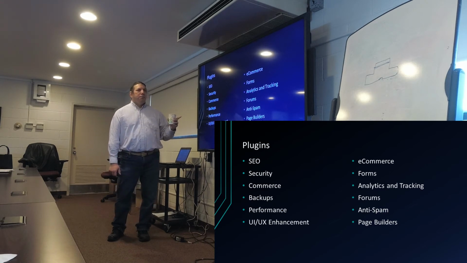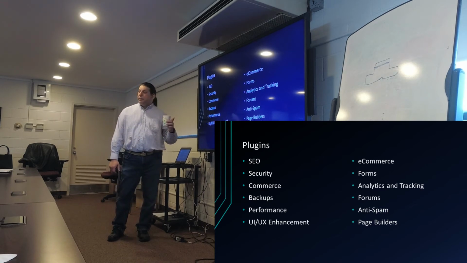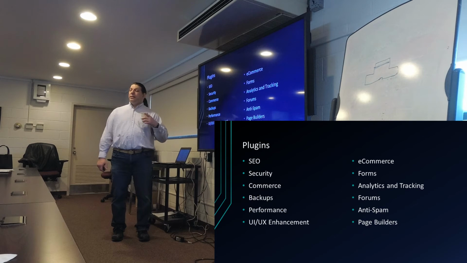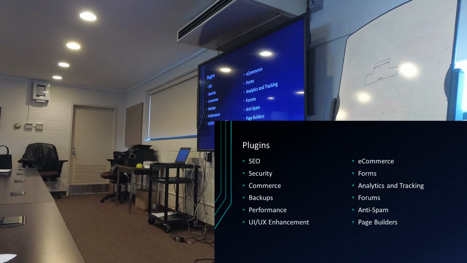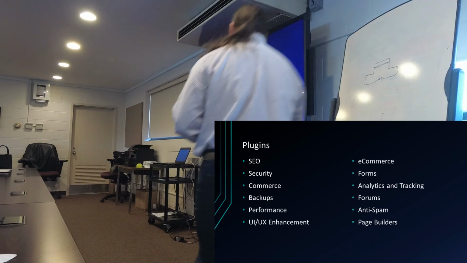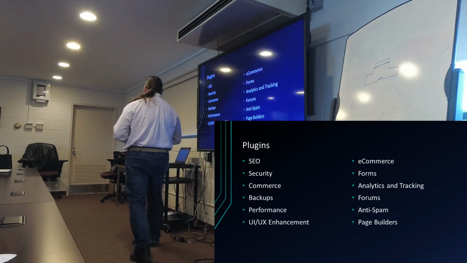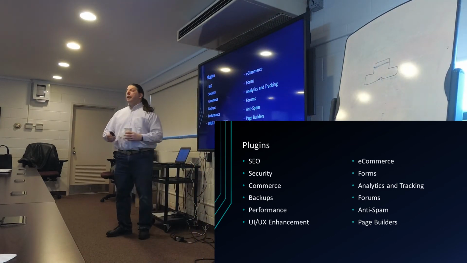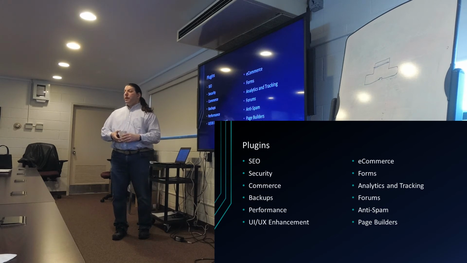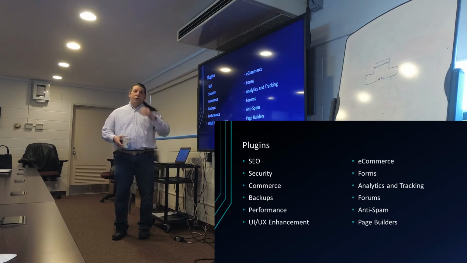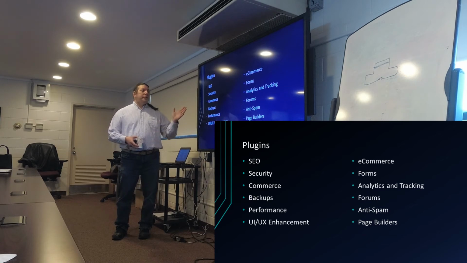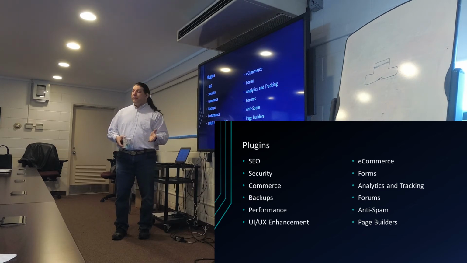There's also what I told you about Theme Forest. That same company runs a website called Code Canyon, where you can buy plugins. This is software you install on your website, the same way you would install software on your computer. And we'll evaluate it in that way. Is it good software? Is it safe? Look for reviews. Look to see what the reports are. With WordPress especially, look to see how recently it's been updated.